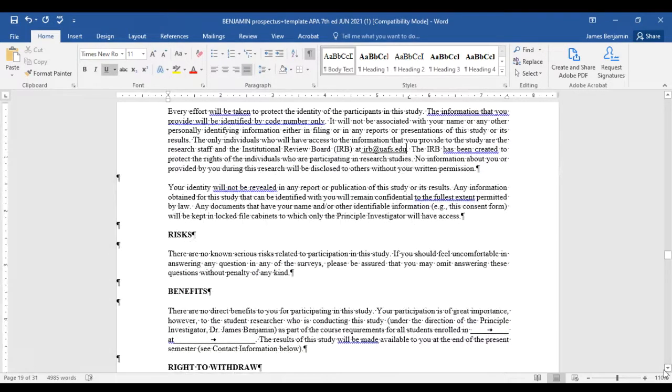There really are no known risks here, so you should not feel uncomfortable responding to any of the items in this study.